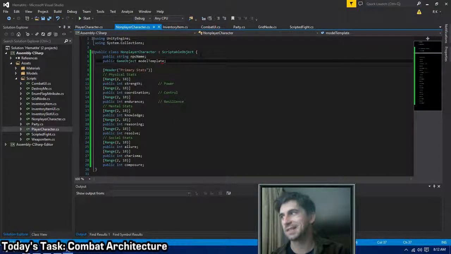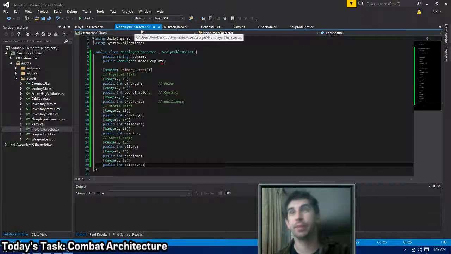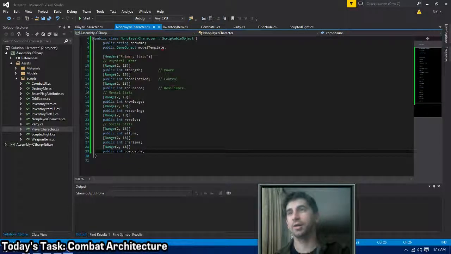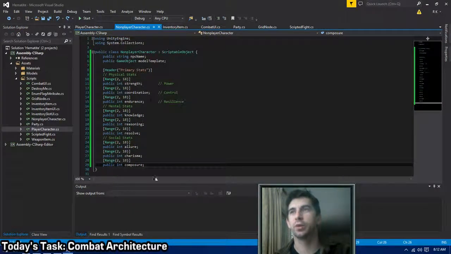And I'm trying to think if there's anything else. Name, model, template. That's really all I care for now. For now, the monsters are literally going to swing their fists. I need to come up maybe with a better way to do it. I might come up with, like, here's a list of spells you can cast, here's a list of physical attacks you can make. But aside from that, I think we're good, at least in this realm.